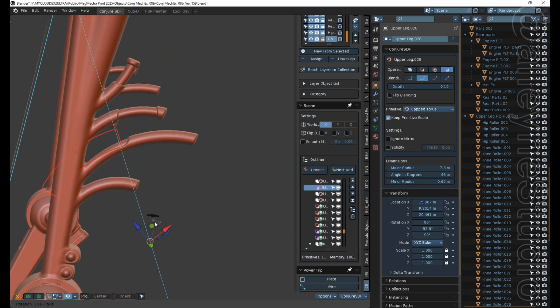I know I should have left it where I had it or something like that. Somewhere in there I didn't need to be moving it as much as I'm moving it now.